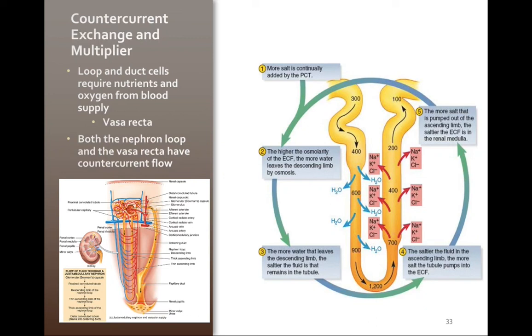I will just mention very, very briefly that there is in fact a third capillary bed known as the vasa recta that is wrapping around the nephron. It specifically runs in the opposite direction as the nephron. If the nephron is running from left to right, the vasa recta is going to flow from right to left. And that's why we call it the countercurrent exchange and the countercurrent multiplier system. The vasa recta will provide oxygen and nutrients to the renal medulla, as the cells in the loop of Henle will need these for energy. The vasa recta is a critical player in the countercurrent exchange system, as it will help maintain the osmotic gradient in the renal medulla.